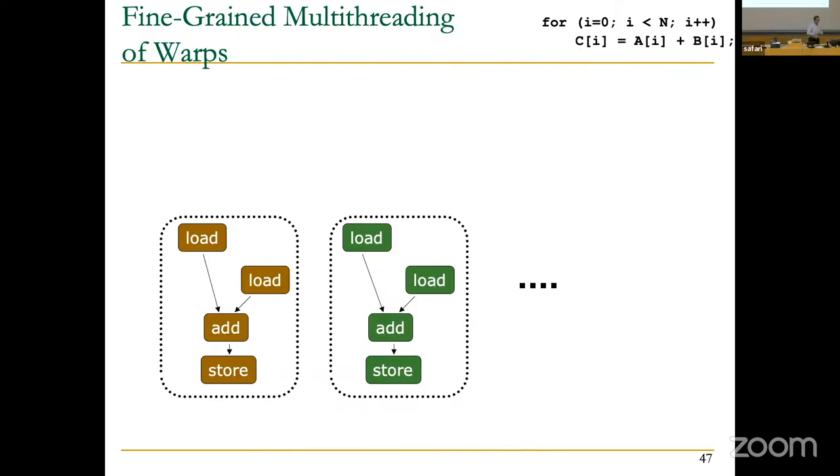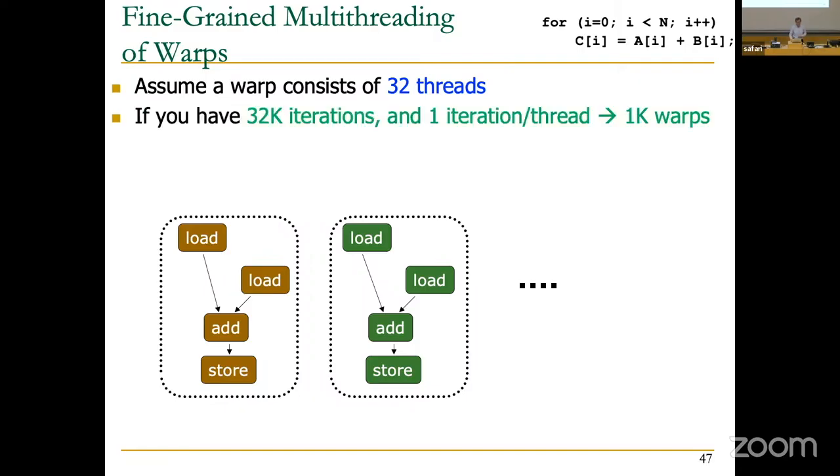We're going to basically do fine-grained multithreading of these threads on a very simple scalar pipeline. So assume that we have a warp that consists of 32 threads, because somebody actually specifies that. If you have 32K iterations, because this is the hardware limit, there needs to be a hardware limit inside. That's not exposed to the programmer in GPUs, actually. The GPU automatically breaks down a block into warps. But assume that a warp is what the GPU can execute in parallel. That's the vector length that's not visible to the programmer. It consists of 32 threads. Assume that we have 32,000 iterations in this code.